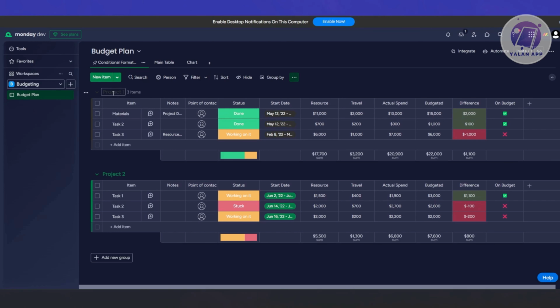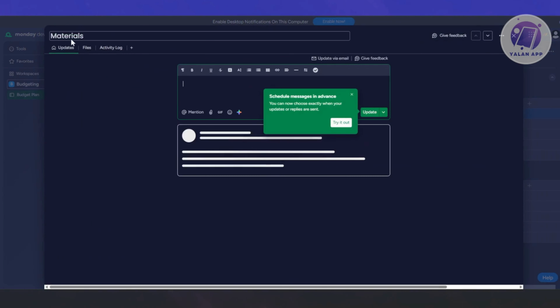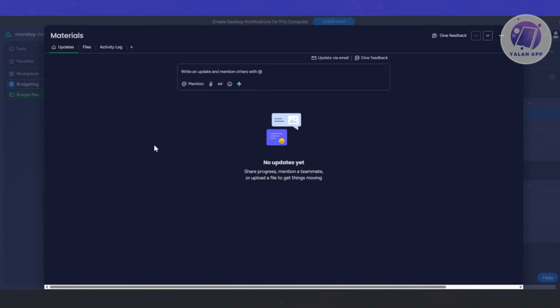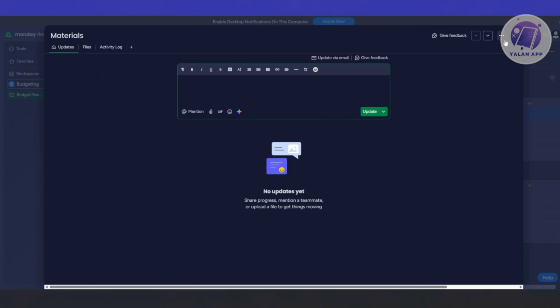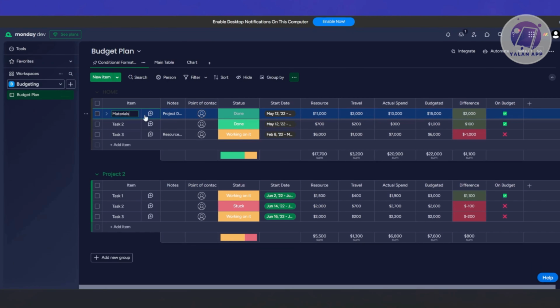So first is going to be project 1 here, which in this case just changes to, for example, home. Now our first task here is going to be groceries. Let's go ahead and close this one. Let's say this is going to be for groceries. Click on it and groceries. And you can just basically change the notes as well if you want. You can go and change the status here, for example, I'm working on it.